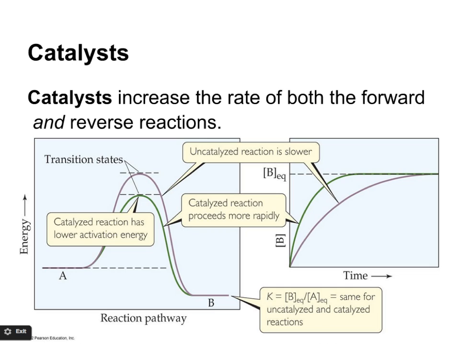Just a quick note about catalysts. They increase the rate of both the forward and reverse reaction. They're not going to have any effect on the equilibrium or Le Chatelier's principle. It just means that we reach equilibrium faster, but it's not going to affect concentrations of any reactants or products or the equilibrium constant. It's just going to help us get there faster.